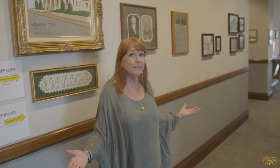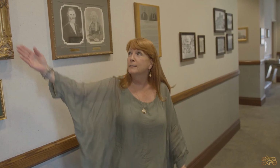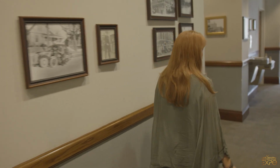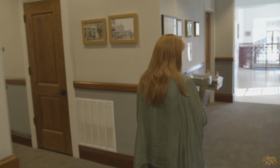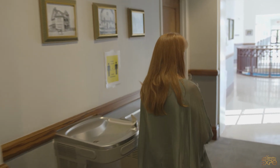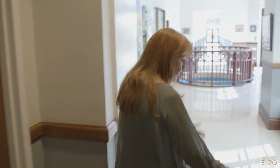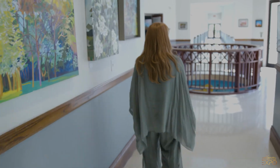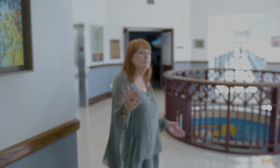In 2000, the city had grown, and we had outgrown this much of a building, so the addition was built on down here that houses the courts and public works downstairs and the health department. So the old building ends right here, and this starts the new addition that was added in 2000. It was made to look like it was part of the old building. It was made to integrate well with the existing structure. So we're real proud of that. Of course, now the city has grown so much that we've outgrown this building. So we're going to be building a City Hall annex across the street in the near future.